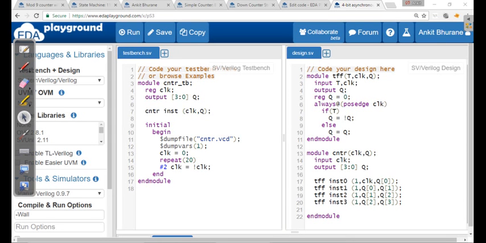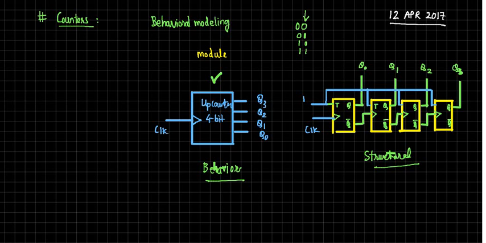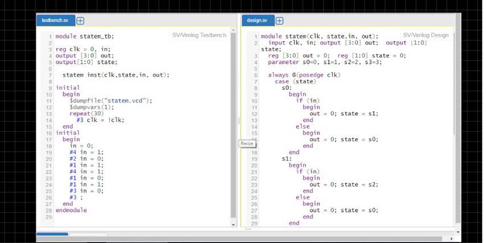Let's take an example. Say for example, you want to detect a sequence, a sequence detector. Say this is S0, S1, S2.